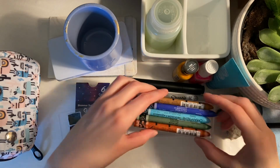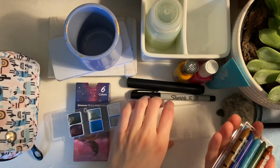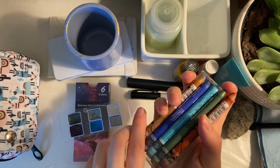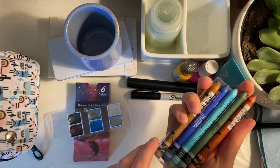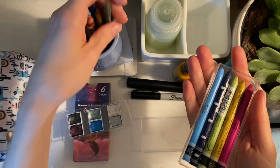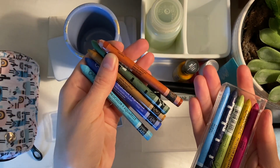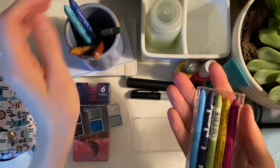Let's not close with all those in there. Oh, that's all of them. It's not gonna close. And these teeny little hinges are practically non-existent here, so I don't want to break that. But let's take these off the top. This is a really pretty earth color palette. Look at how I ended up dividing that up subconsciously. That's fun. Okay.